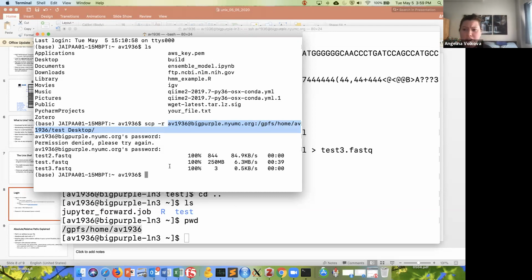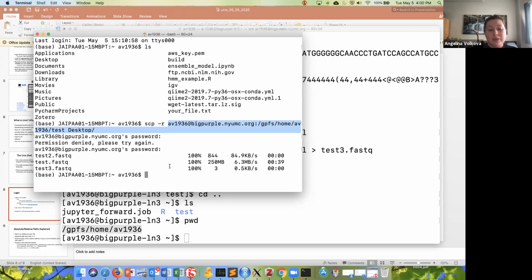From this session, I just want to make sure that you remember a few things. Number one, please never run big commands on the login node. The second is that when you're trying to execute some command and you're looking for some file, make sure that you provided the right address.